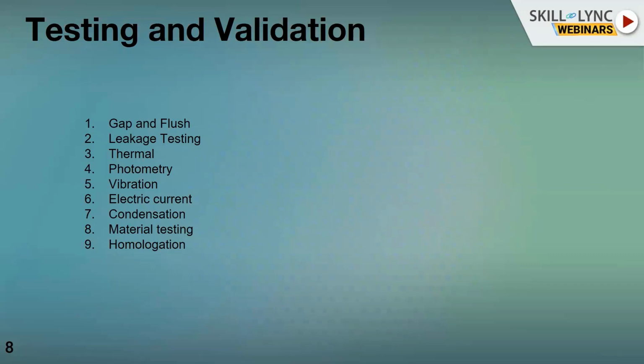To overcome this issue or to check how much gap there is, there are two ways. One is tolerance stack-up analysis. While designing the mounting points, you should check the gap and flush with the tolerance stack-up: how much tolerance you are keeping on the mountings, like 0.05 or 0.5 mm, and what type of profile tolerance you are giving on the lens. This comes under GD&T. This is the mechanical part. And on the simulation part, you can go ahead and check the mold flow of the part once the design is ready.